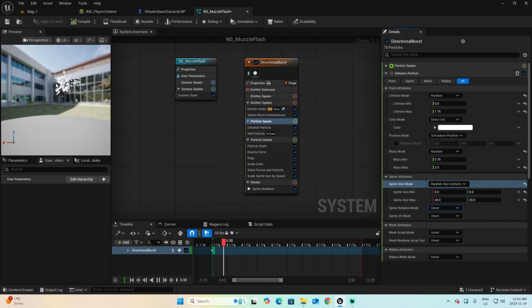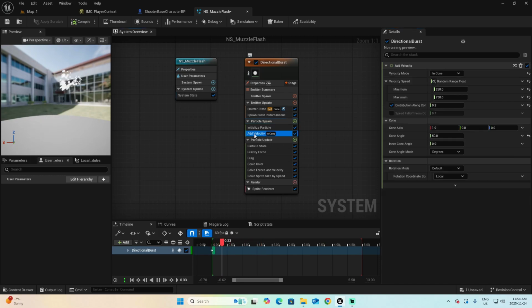So look the effect on the left when we are running the particles effects, and look that the particles are really big. Don't worry, this is going to work at the end. The other thing is the velocity for these particles. Look that we have a parameter that is called add velocity, and this will present a cone axis. In this moment, I'm using a cone, though you can define other structure. I like a cone when we're talking about a muzzle flash.